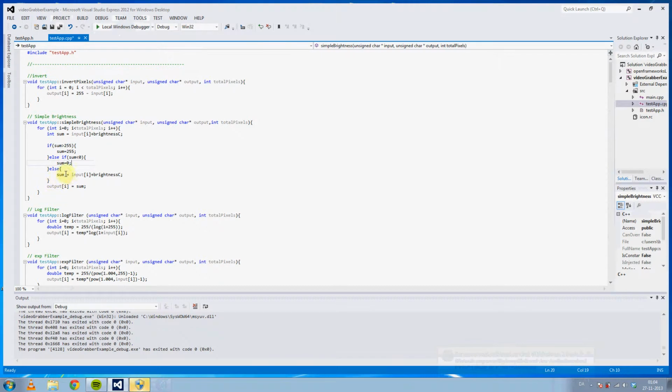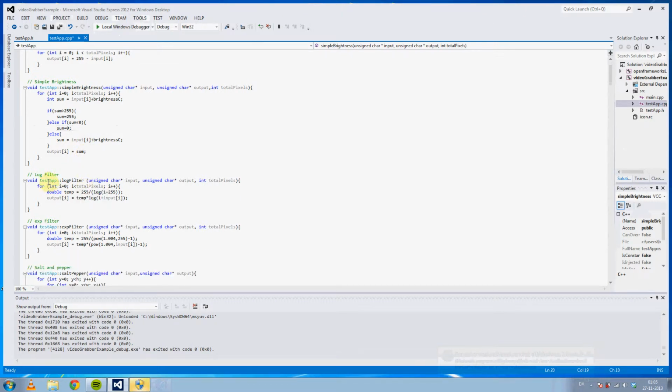Else set sum to input I, which is the given pixel, plus the brightness, and then my output pixel equals sum.